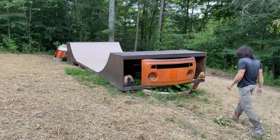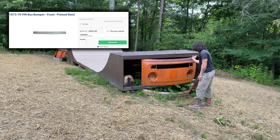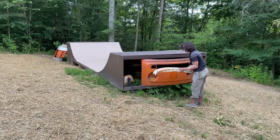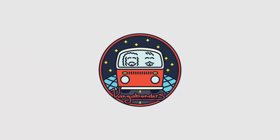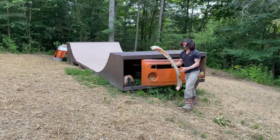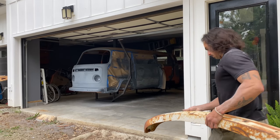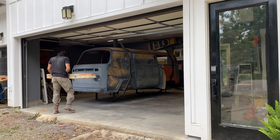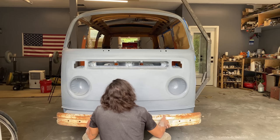I was searching through the internet for bus parts, and it turns out that a front bumper costs more than I'm willing to spend. It's time to get the old bumper out of storage and get it restored. I'm currently working on removing all the rust on this bus from the front to the back, so it seemed like a good time to get the bumper bent back into shape and ready for painting.